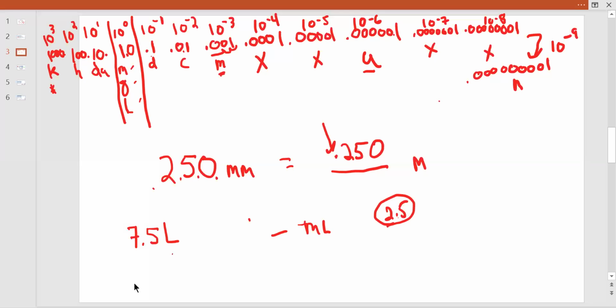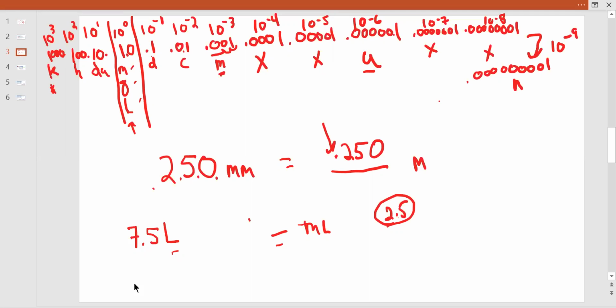So we're going from a larger to a smaller unit. So now we have to move the decimal point to the right. So here's liters, that's one of your base units, and we want to get down to milli. So how many times do we move it? And when you're going across the base units, you have to count the base unit too, but I'll show you another one in a second. So we're going from left to right, moving the decimal point to the right.